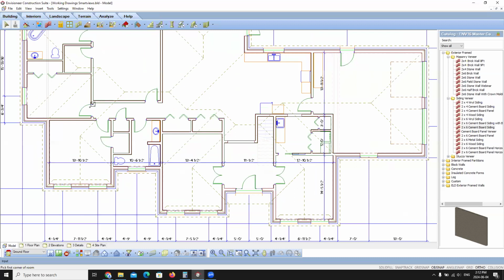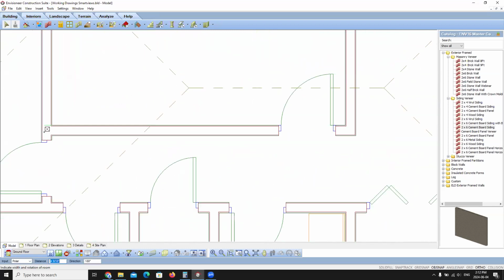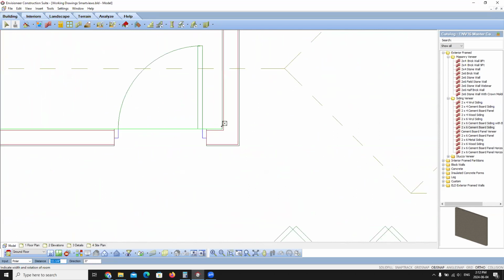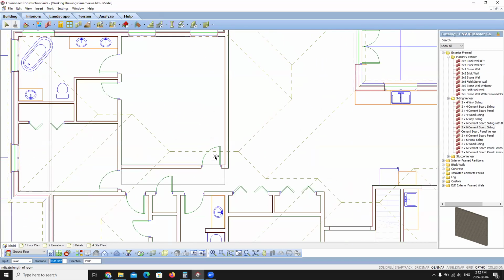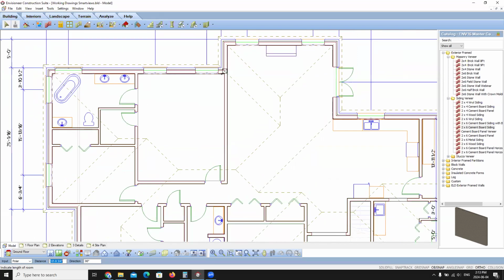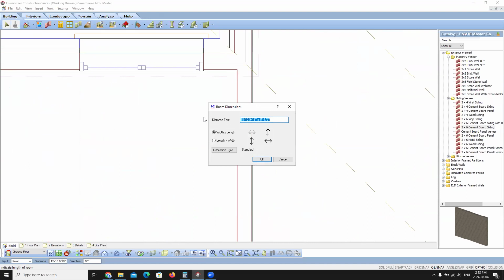So we're going to bring our cursor over into this bottom corner, and I'm just going to grab the corner of the drywall, and I'm going to bring my mouse over to the right, and I'm going to left click again. And I'm going to get the circle with an X. That's going to let me know that that's a snap point. Now what I'm going to be able to do is select the depth or the height of this room. And I'm just going to come all the way over to this corner and left click again.